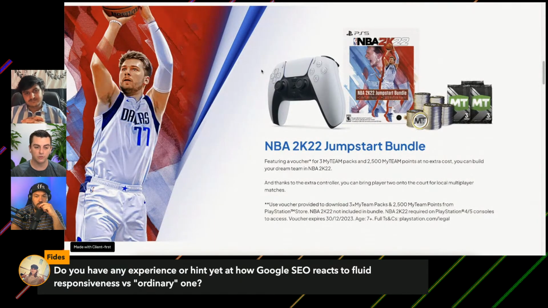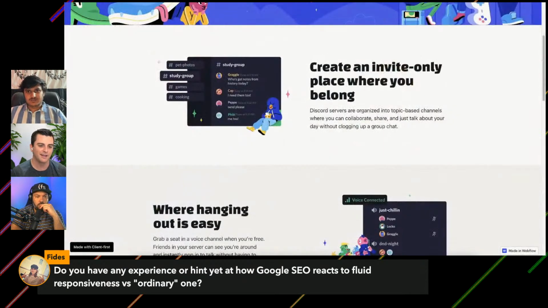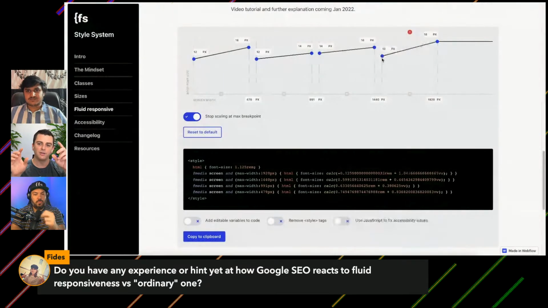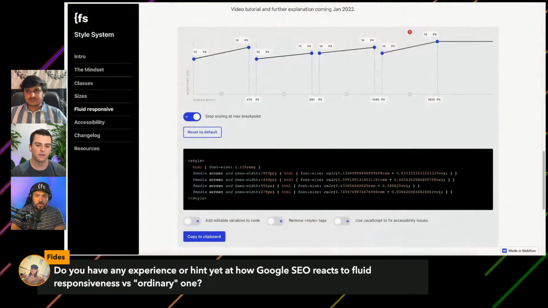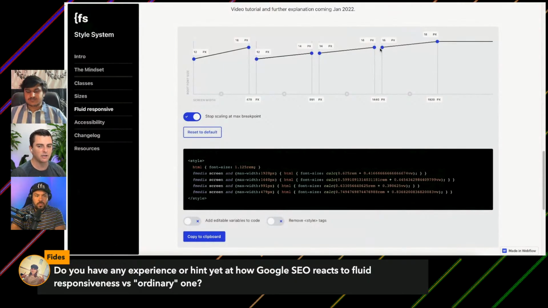But if you're using this tool correctly, you should not have a problem with that. We built this tool so that you will never have a problem with that. And when there is a chance of a problem, you get an alert telling you this may not be accessible. But Google is not going to rate you any differently whether the site is fluid responsive or not. It just needs to be usable.